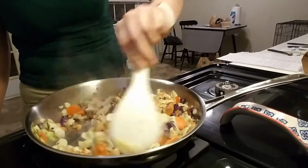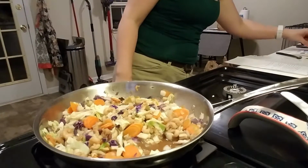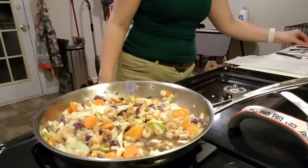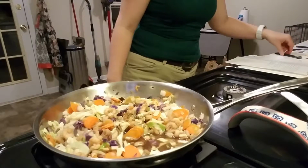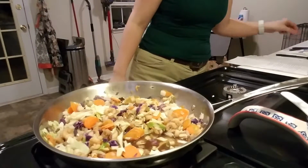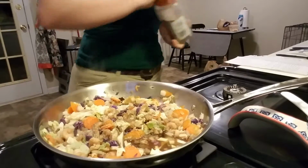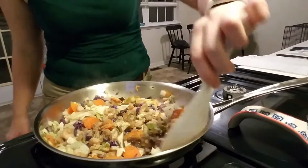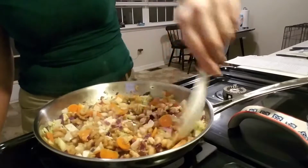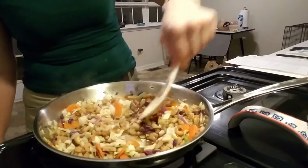Alright, so once that's done, you want to add in a tablespoon of your rice wine, a tablespoon and a half of soy sauce, a 1/4 teaspoon of sugar, and a teaspoon of sesame oil, and then your black pepper. Alright, and that's to taste. Continue stir frying for 1 to 2 minutes. Just enough time for you to get out a cookie sheet and angle it in such a way.